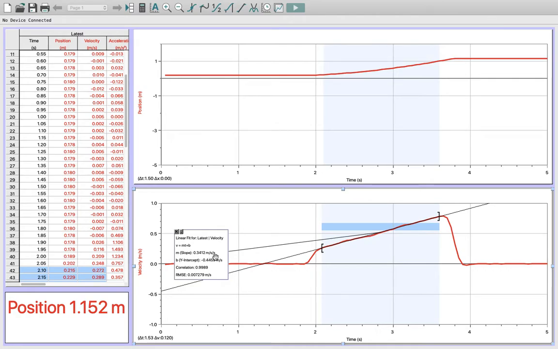So right away, the units tell me that it's an acceleration, right? If you ever get confused in all of these permutations of areas and slopes, the units can be your guide. So rise over run, the rise has units of meters per second, the run has units of seconds, so that's meters per second per second. So that's 0.34. Let's remember that number.